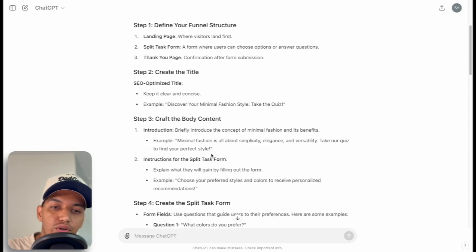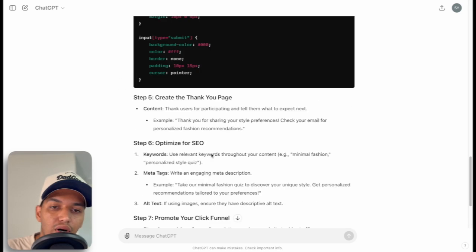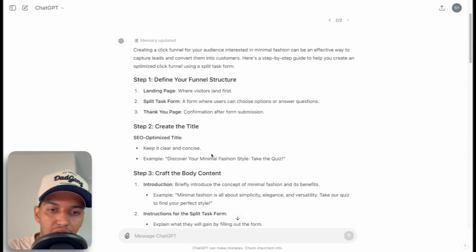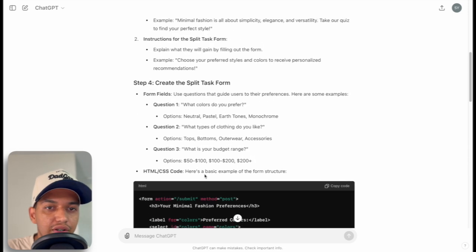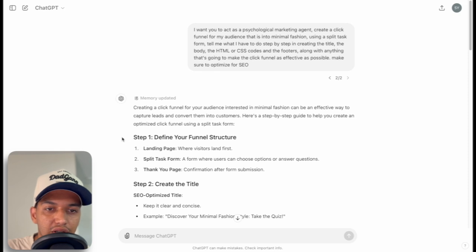If you're wanting it to do more complex prompts, or you're wanting to make something bigger rather than just a simple answer, you can always go back in here and because you've already started this chat, you can use a step one, and if you have questions or any other prompts you want it to create regarding the landing page, the thank you page, or the tasks, the split task form, a form where users can choose options or answer questions.